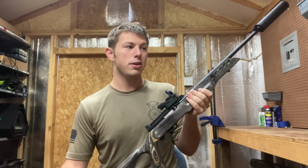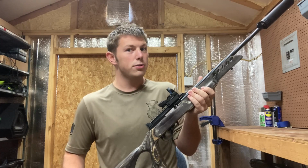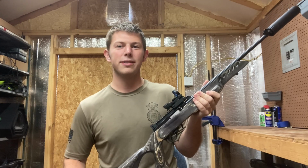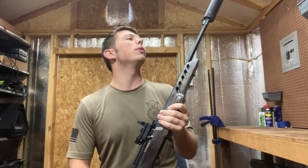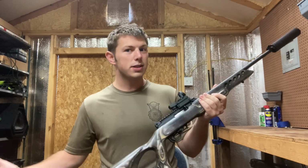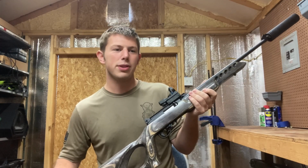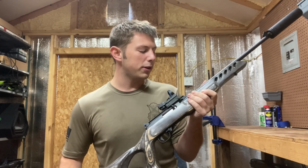I've heard of people shooting moose up in Alaska with the little Henry survival rifles in 22, and I would believe it. I wouldn't personally shoot at a moose with a 22, but bullet placement's everything. People underestimate the 22, but it's a fairly capable cartridge for what it is. Ruger used to make this in a 22 Magnum, which ballistically is basically a 5.7. Super cool, but those are getting expensive. They stopped making them in 2006. Kind of a bummer. I like 22 mag, but it is what it is.